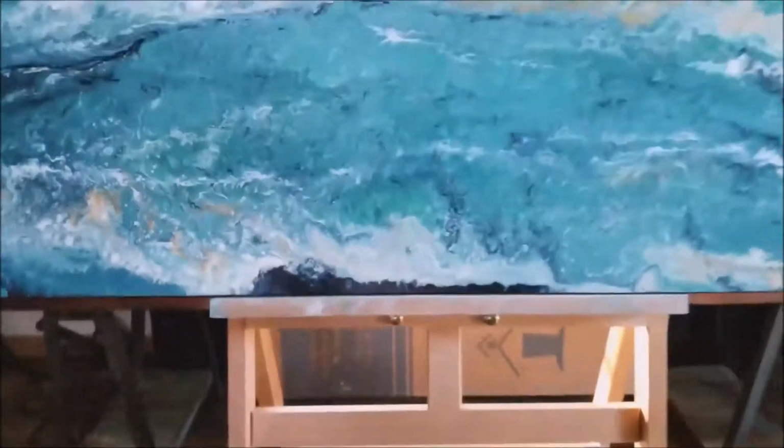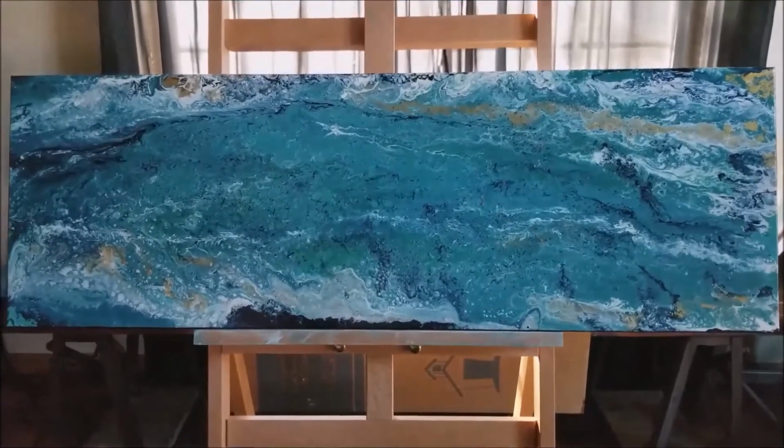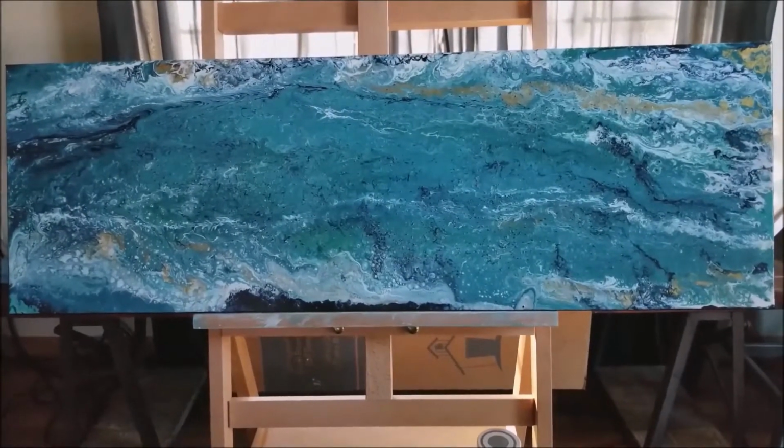All right, everybody, have some fun painting because you can surely find your zen zone. You know, painting is relaxing and you can have a lot of fun and it makes you happy.